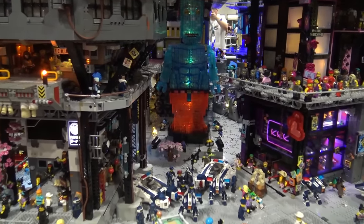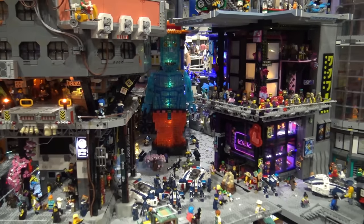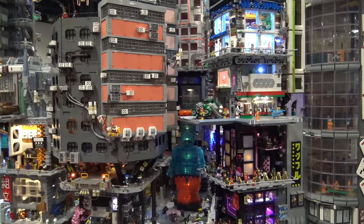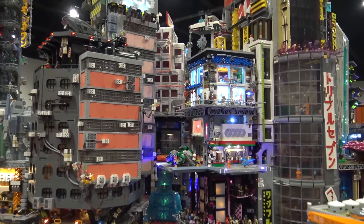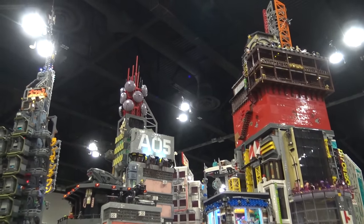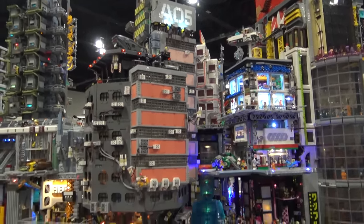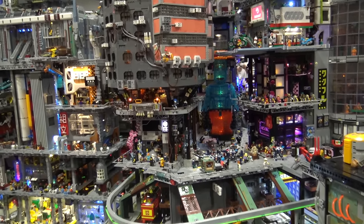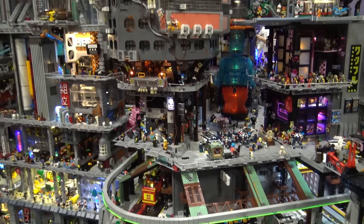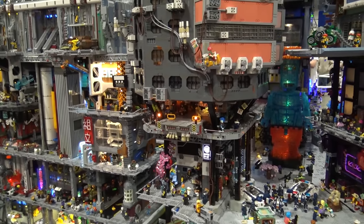Without Simon calling in every friend he had, calling in every favor he had, building with an intensity I have never seen, this model would not be here without Simon. I mean, this is built on the backs of tons and tons of people and tons of effort and man hours. Estimated over 1,000 hours just this week, assembling it for these 2 days, and just insanity. Like I said, it's built on all of those backs, but nobody's bearing more weight in this build than Simon. It's the achievement of a lifetime, and we should all be so proud, and I'm so proud of everyone, but nobody more than Simon.